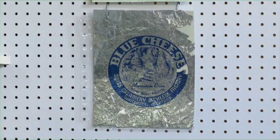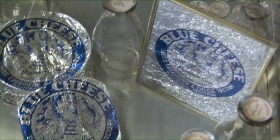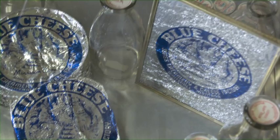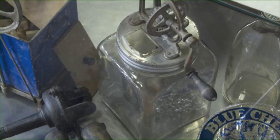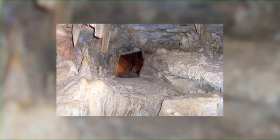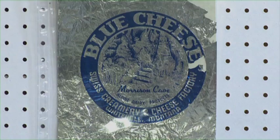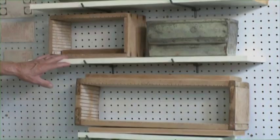But there was also cheese made in this area, and in the early days, cheese was hauled into Butte to sell. And we had one individual that first he had a factory at Waterloo, then moved into town to make cheese. This was his cover for the cheese, which called Blue Cheese. He would take it out to Morrison Cave, which today we call Lewis and Clark Caverns, and put it in there and would age it. Of course, the coolness of the caverns is what helped the aging process of that cheese. And it's called the Swiss Creamery and Cheese Products that was made by Ernest Eger, who had operated the factory. Later, we had another Whitehall produce move in and also make cheese and ice cream in this area.